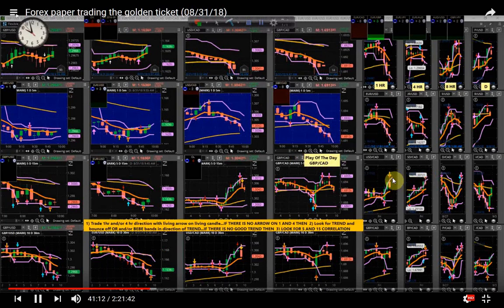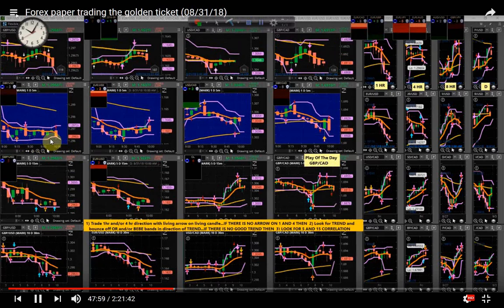Right, but because you're outside support and resistance, okay, and you got 5, 15, and even a 30 if you want to add that in, right? That was the trade. You could have got in there trusting the trade is going to go down because of where you were on the BB bands. Okay? Right, let's go. Right, there you go again. GU, look, it's just not ready. It's shot down again here. Okay?